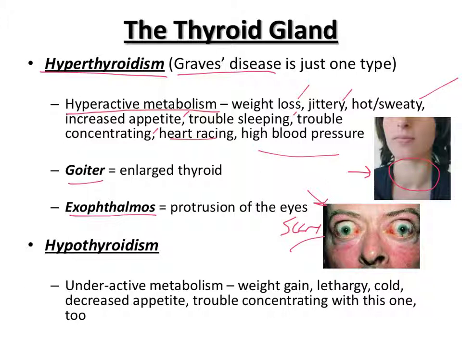Some people look that way naturally. Some people's eyes are a little more forward set, but with hyperthyroidism, you'll see those eyes actually push forward even more, and it's because some tissue develops behind the eyes, deeper in the sockets.